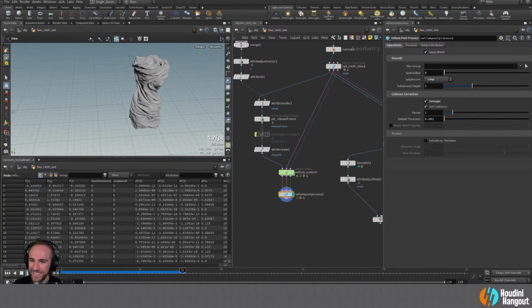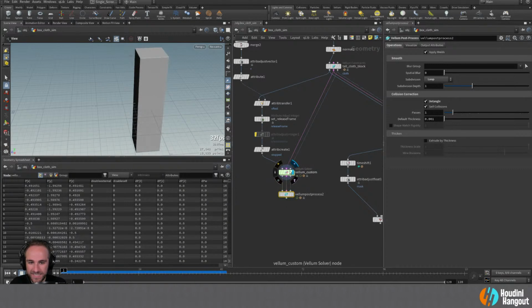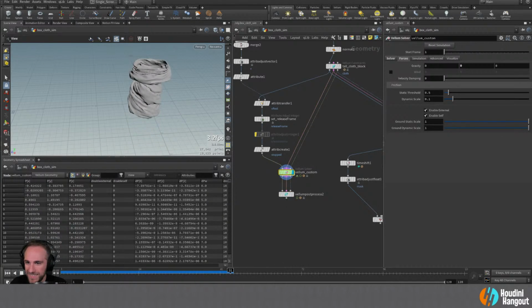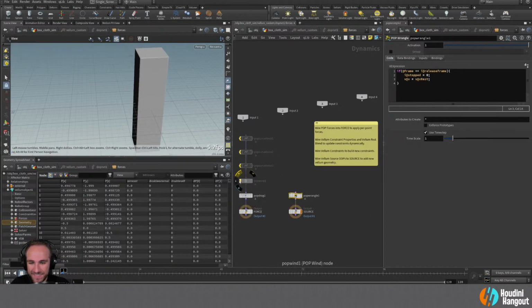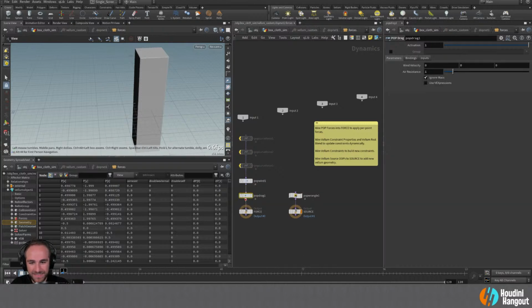Interesting. Okay. Well, we're getting somewhere here. Let's just see what we got. A little too fast. Let's give some pop drag, a little bit of pop wind, just to slow that guy down a little bit here.